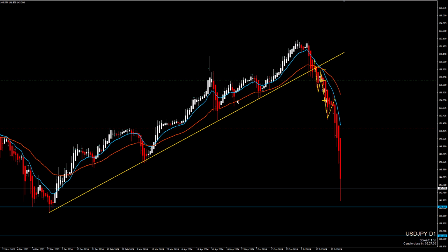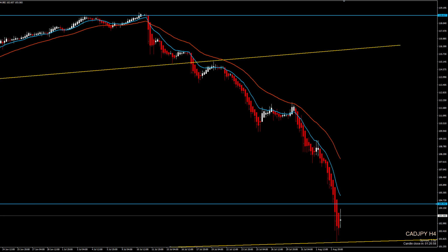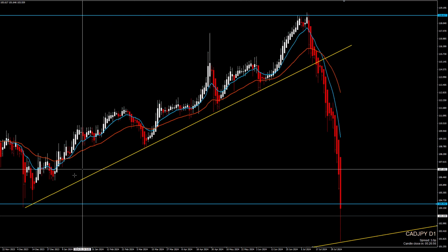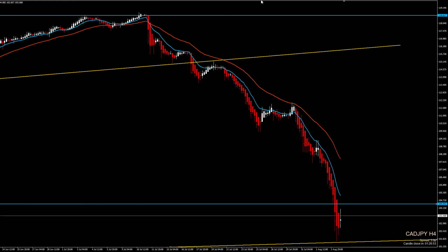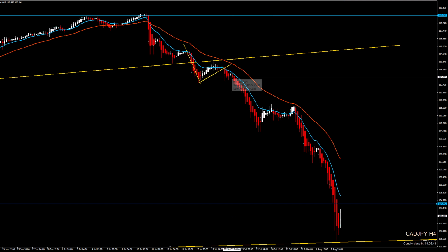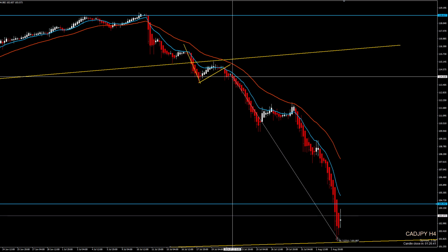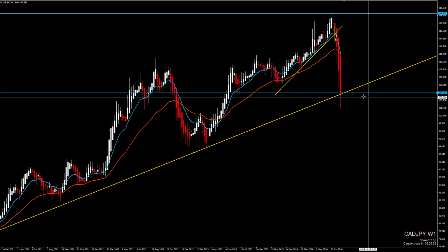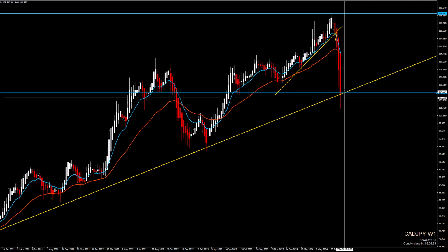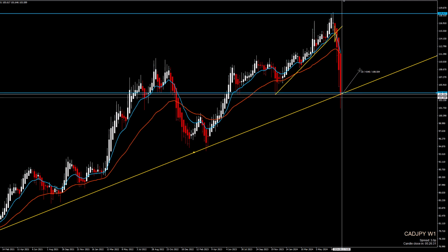Same opportunity we have also on the KDN. There was also a trend line breakout, a daily trend line breakout with a 4 hour chart entry here, as you can see. So if you catch two trades like that, here the stop loss was bigger, 150 pips. Now price reached 1200, so not exactly 10 to 1, but still very great profits. And price is currently reaching a weekly level, so there might be some reaction.